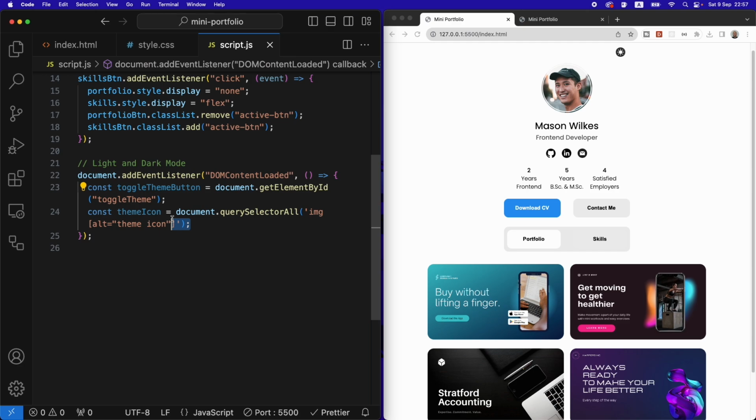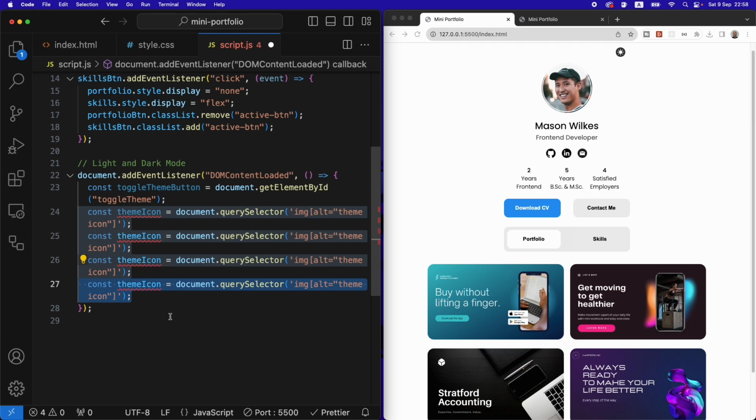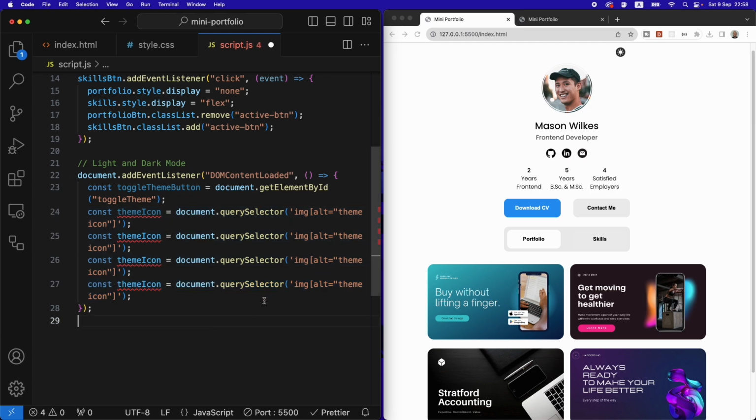So it's a bit of a tricky writing, but basically we're selecting all the images with the theme icon as their alt description, which is basically this one. Actually, it's only one, so we are just using query selector because it's only one single icon. Let's now copy paste this down 3 times. 1, 2, 3. Once for each of the icons here. So the next one is going to be GitHub logo.